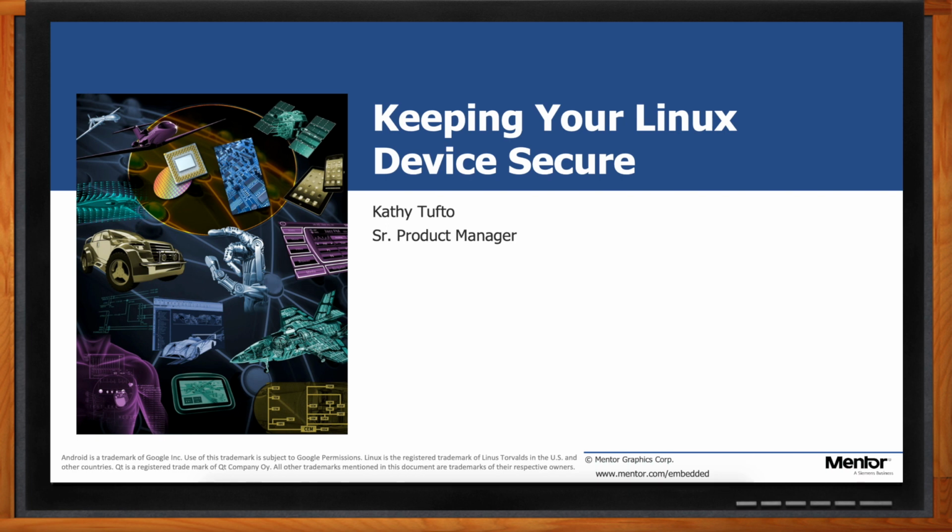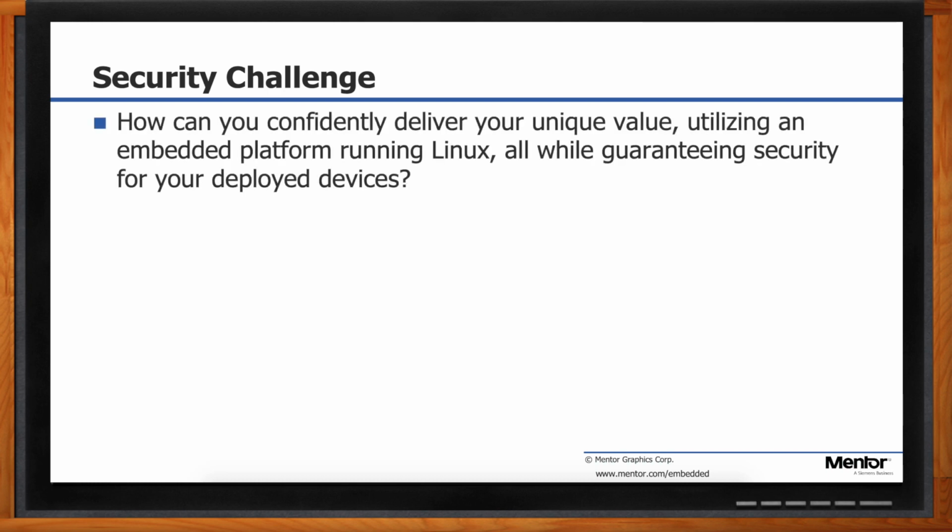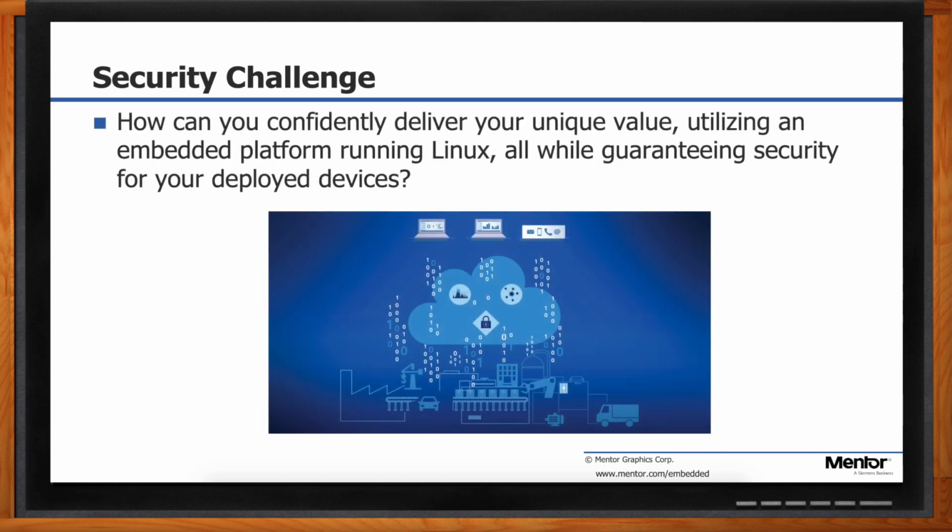Okay, so Kathy, what exactly could I have done differently? What could you have done differently to ensure your device remains secure? The security landscape is one that's constantly changing, with new exploits being publicized almost every single day. This talk is going to discuss the processes that make security vulnerability information available and the mechanisms you should be thinking about before, during, and after your product's development to minimize both the impact and the likelihood of your device being the cause of data or security breaches. Then how to be prepared to swiftly respond in the likely case that some security flaws will be discovered in your device long after they're released to the public.